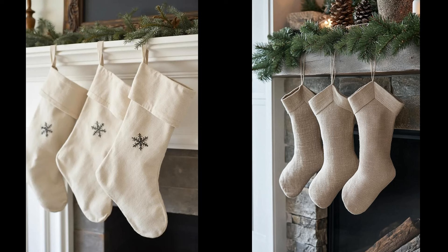Imagine hanging natural linen stockings by the chimney. They feature simple embroidered designs, adding a gentle touch of elegance. These stockings blend rustic charm with minimalist aesthetics, creating a serene holiday atmosphere. You'll find them humble yet sophisticated — proof that sometimes less truly is more. Opt for designs featuring delicate snowflakes or tiny evergreen trees. They offer a quaint look without overwhelming the space. Although they may lack the bright colors of their festive counterparts, their subtlety provides an understated beauty, perfect for those who cherish simplicity during the bustling holiday season.